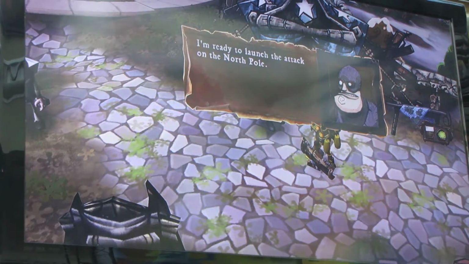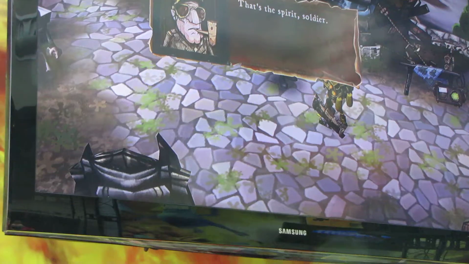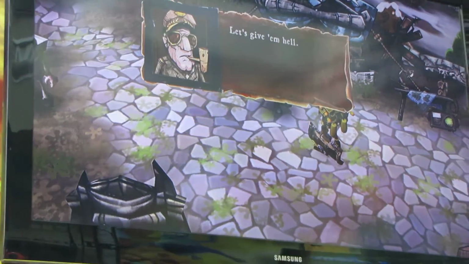Greetings, General Snuggle Wuggle Pants. I'm ready to launch the attack on the North Pole. That's the spirit, soldier. Let's give them hell.